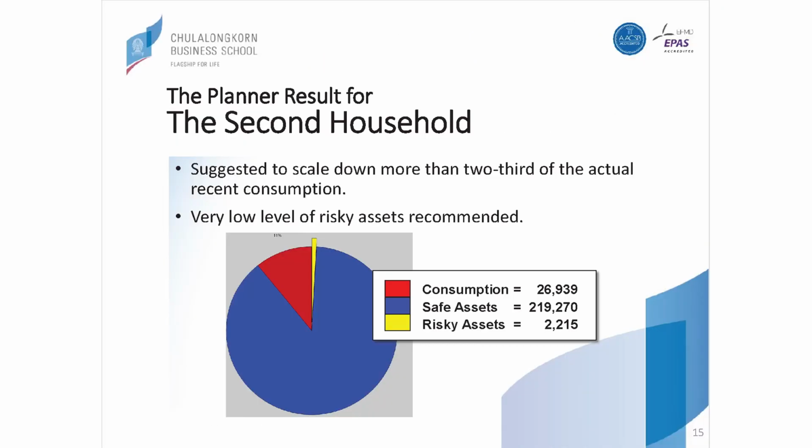So let's run the planner. I'll give you examples. We created an Excel spreadsheet with the answers to all the households' questions, and then enter it into the computer and run it. I'm not showing you all of them. The second household, we told this household to cut its expenses on consumption quite a bit. They weren't saving enough, and to put almost all of it in safe assets.